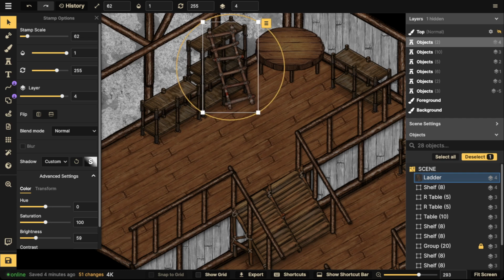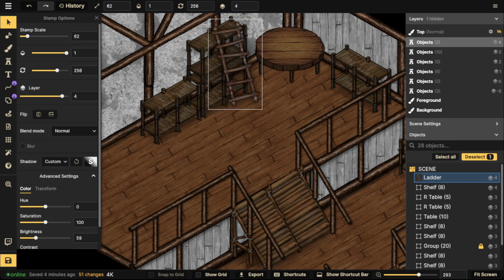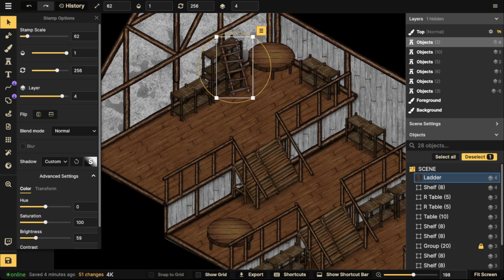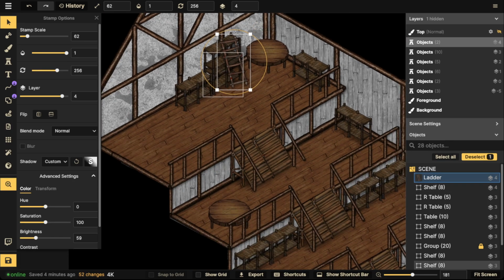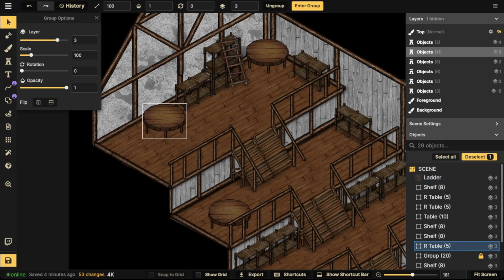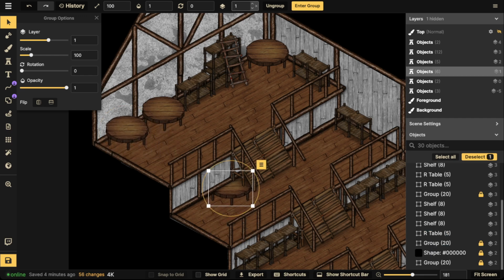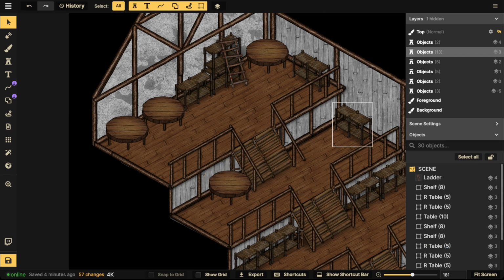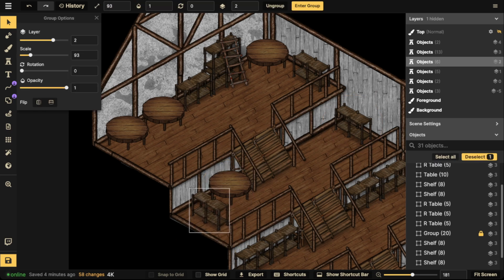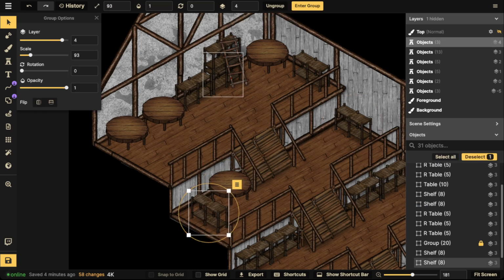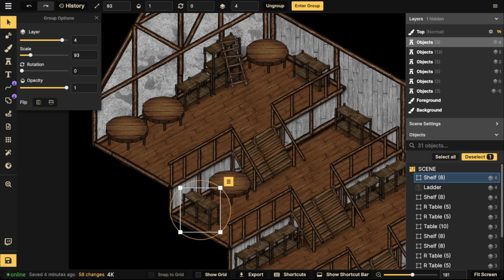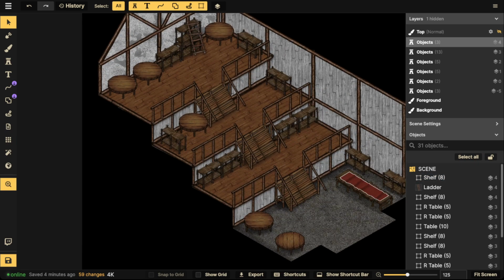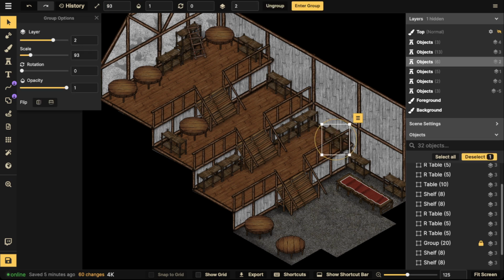I think a lot of you already understand how I would go about doing that, just by what I've already been showing you. But you can totally use those to create ladders so that customers want to climb up. We can copy and paste and create a couple of these. So let's copy and paste a couple over here. And if you want, you can even place one of these up against the wall right here, like this, replacing what would technically be the wall right there. And so you can always do that as well. So lots of different options on how you want to set it up.